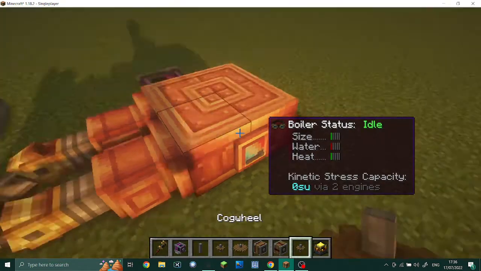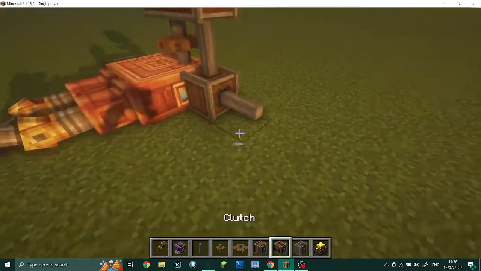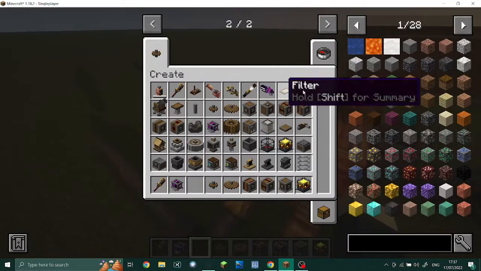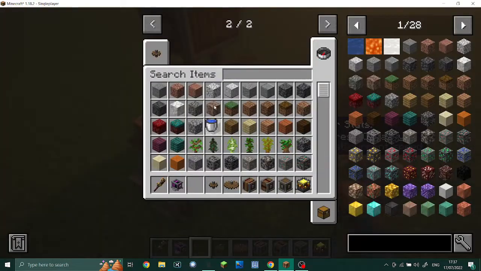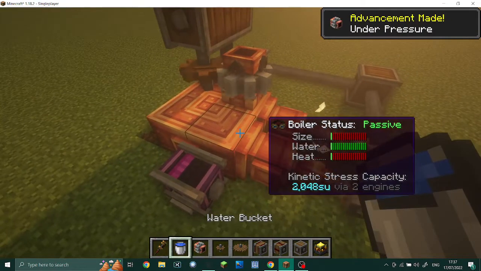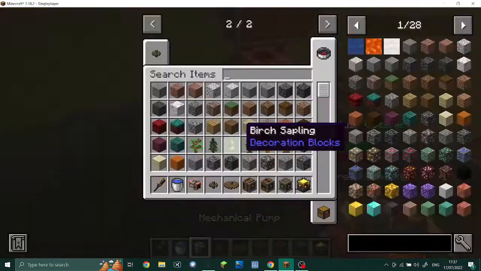If I now connect a gear to those separate parts, now I just have to connect this. There you go. Oops. Waterlogged.